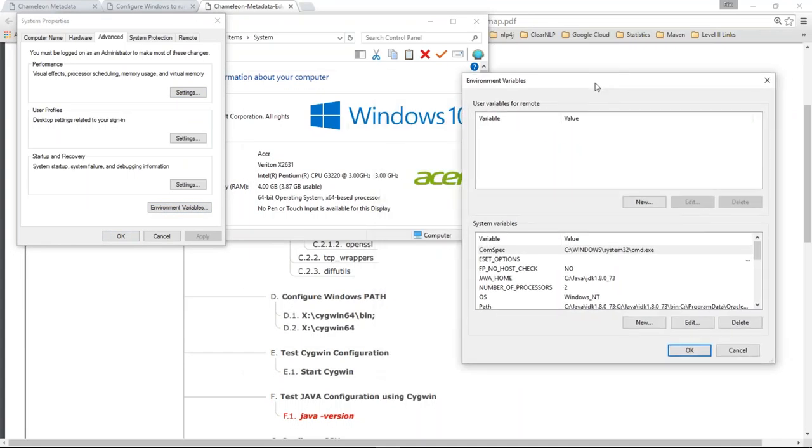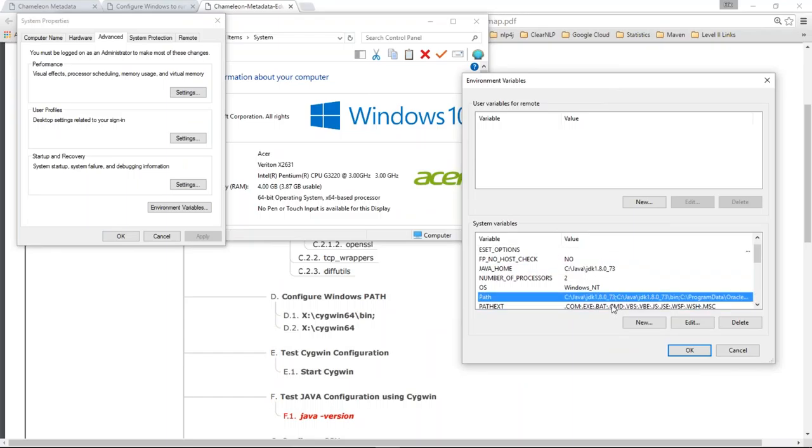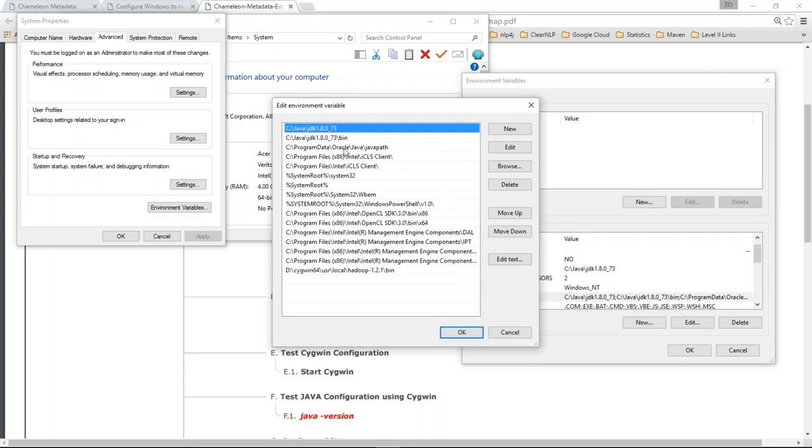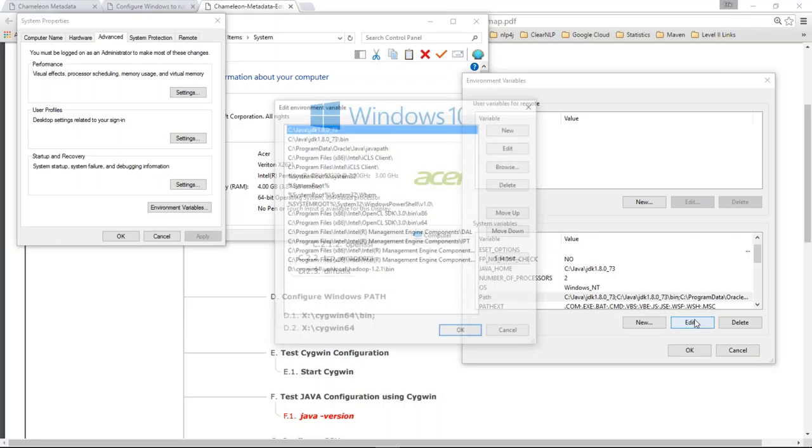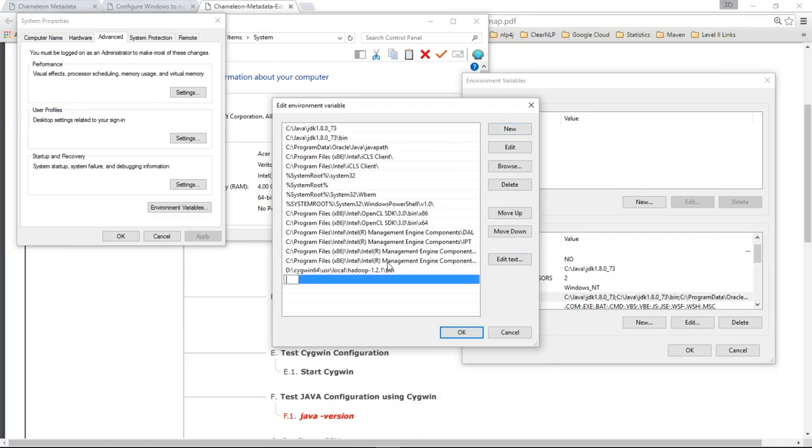Now, unlike Java, we don't need to do a Cygwin home, but we do need to adjust the path. So we're going to edit the path. Remember, this is a Windows 10 machine, so it looks a little different. If your path comes up, it should look like this, maybe in the box. In this case, we always want the two Javas first. So what we're going to do is add a new one, bring that in there, and bring it right underneath Java.